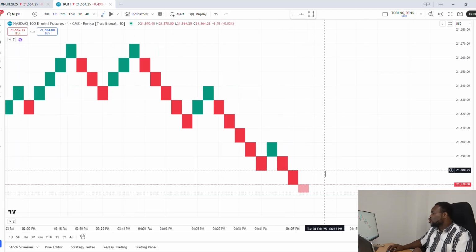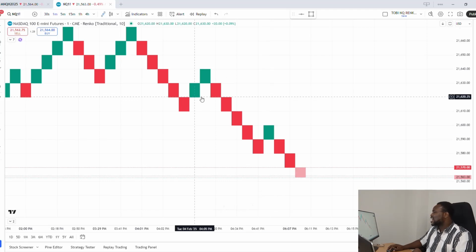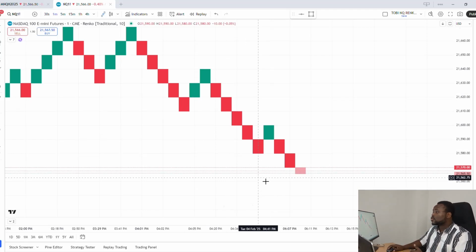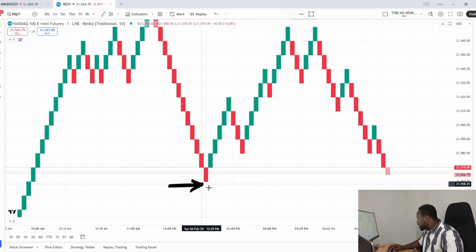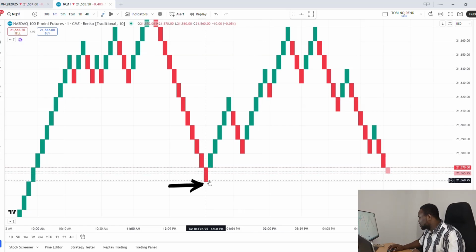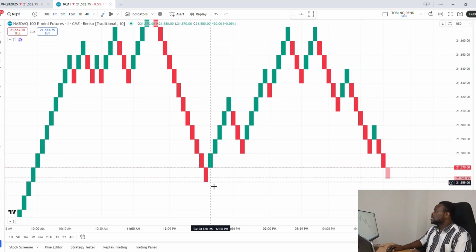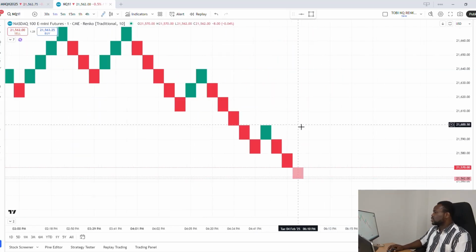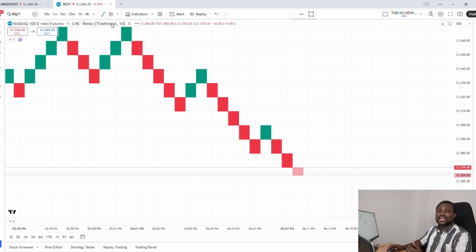While you're looking at this, you now know your next best move is either to wait for a pullback to go in for a short, for example, or to see if there are any zones, like right here at 21,560 for Nasdaq, to go in potentially for a long. It all depends on what your strategy is. Now, there is another part of the Renko, which is not that important, but it can be, again, depending on the type of strategy that you're formulating.